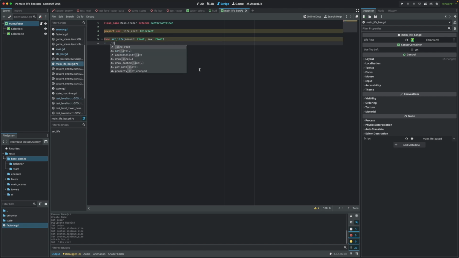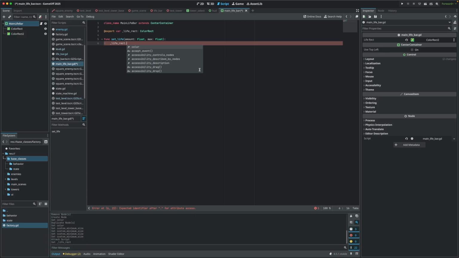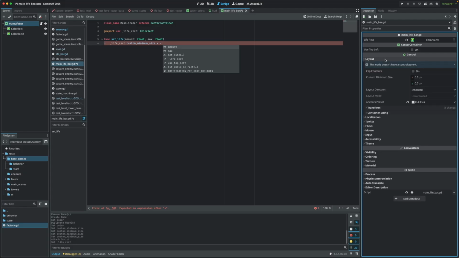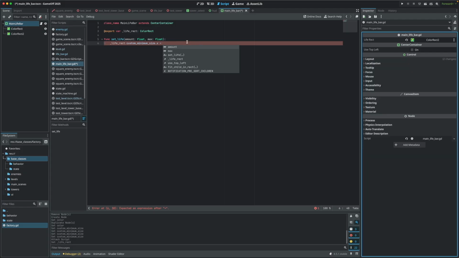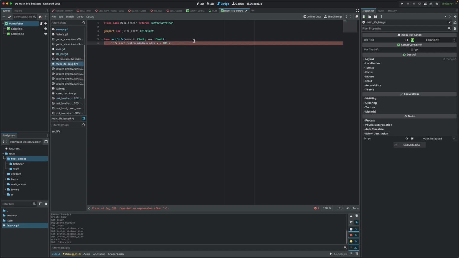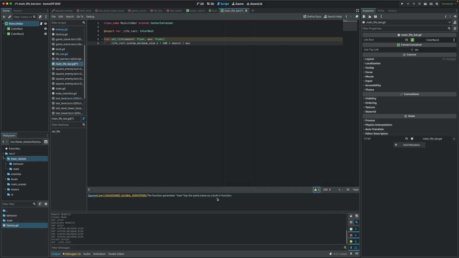Really, I could just do. Want to change the minimum size. What did I do initially? 400? I did 400. And what is this thing? Excel.